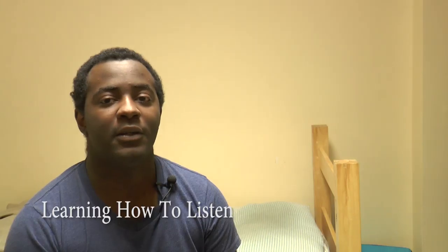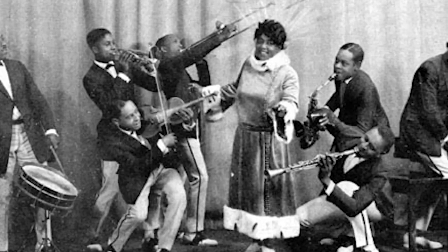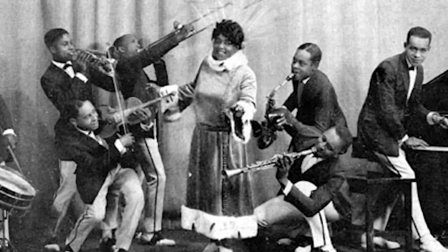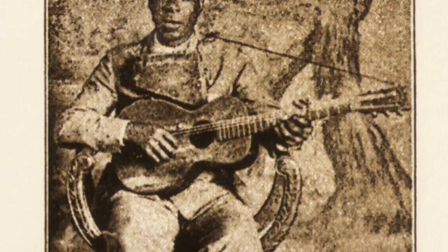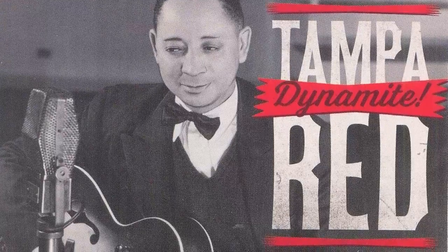One of the tips that I didn't include in the article was learning how to listen. Abbey Lincoln has a great song entitled 'Learning How to Listen,' but what I mean by that is appreciating the genre that you pick and preparing yourself for what you want to hear. So if you want to get into early blues, you'll hear a lot of brass bands, static records with hiss and pops and cracks just due to remastering technology that they had in the 60s, and some weird instrumentation. For example, Henry Thomas uses a quill, which is an ancient instrument that dates back to Africa, or Tampa Red often uses a kazoo, which was a favorite of country blues musicians.